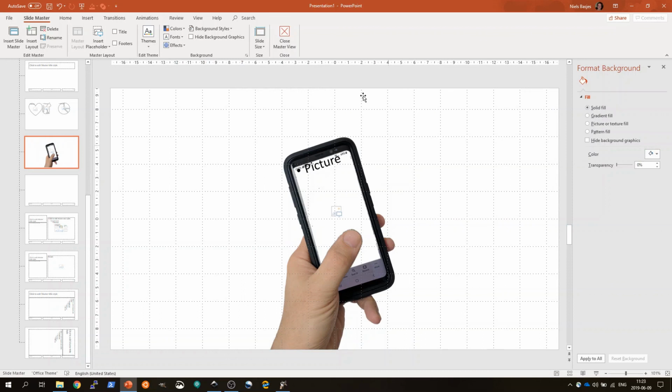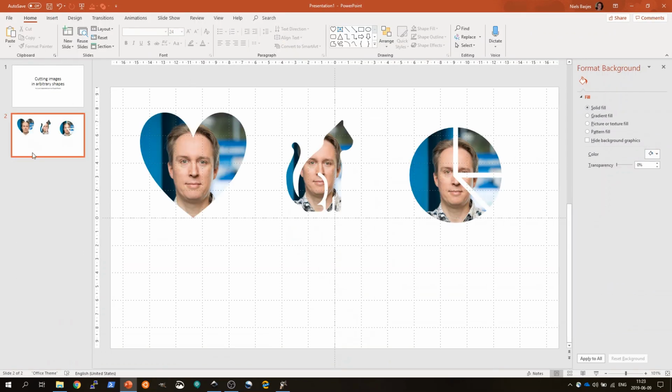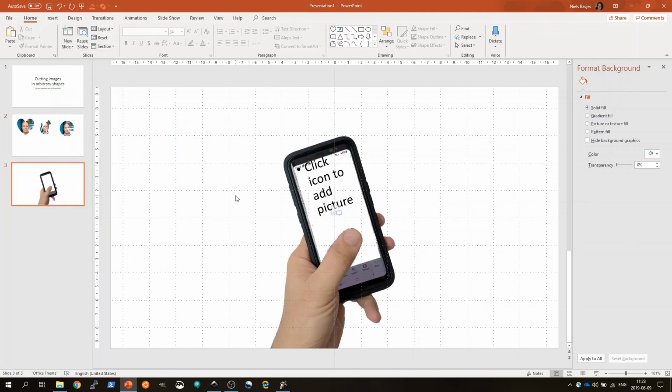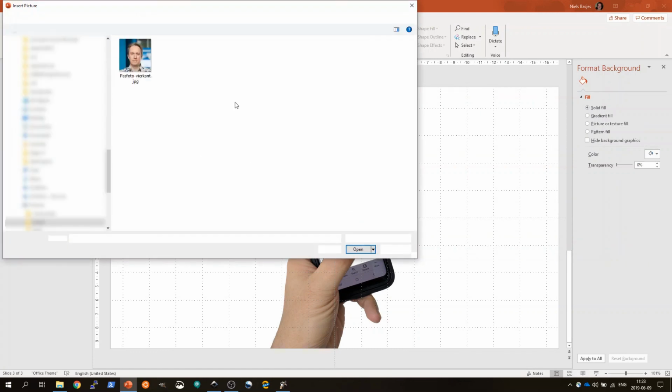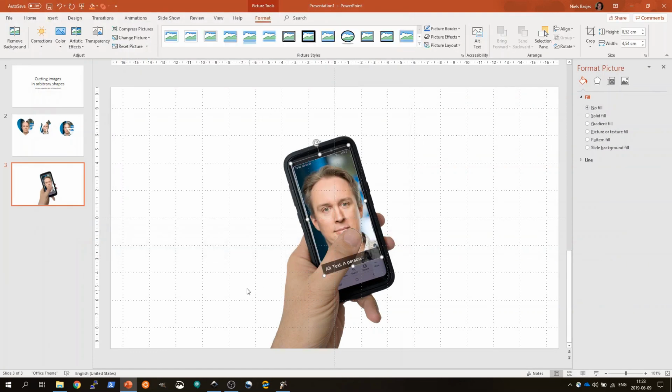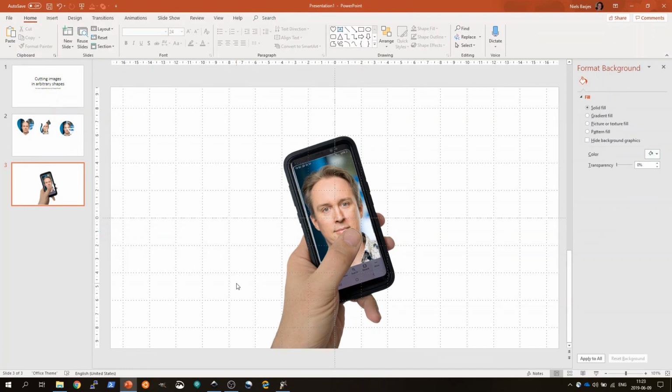But once you have it, now we have something really nice, because now we can insert a new slide and just add the picture, and it's automatically rotated and cut into the right size for a presentation.